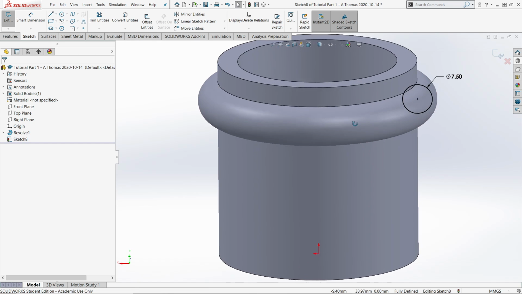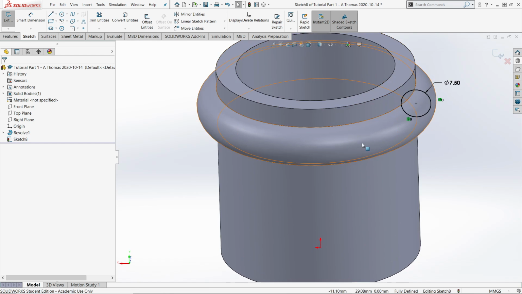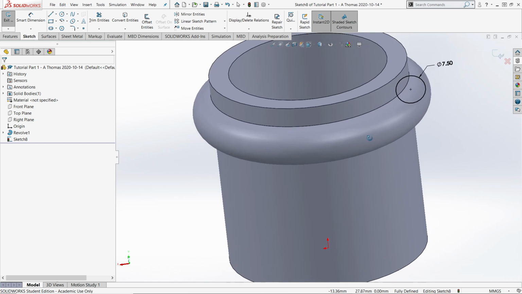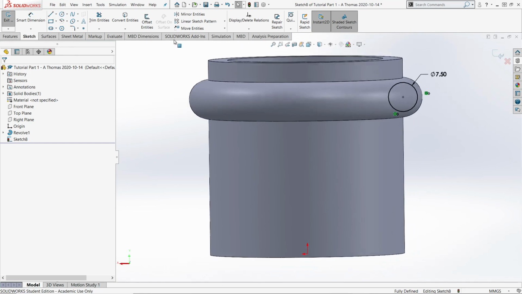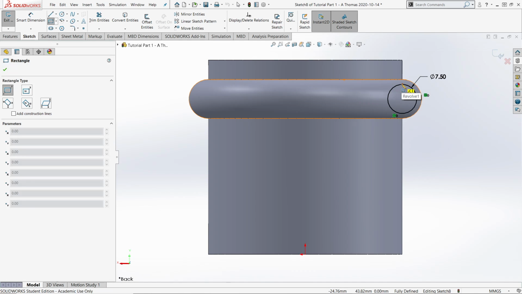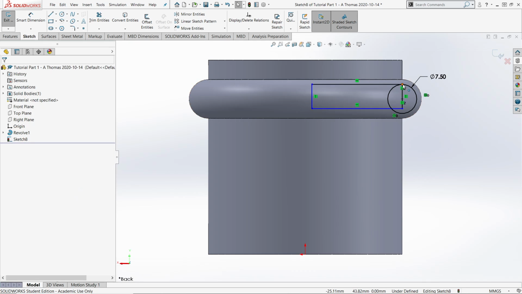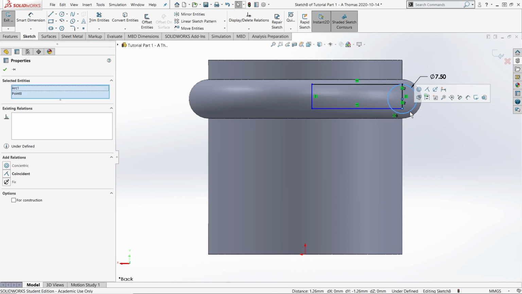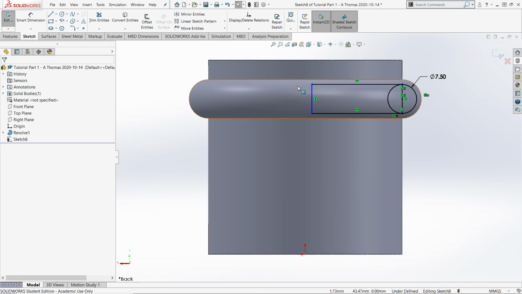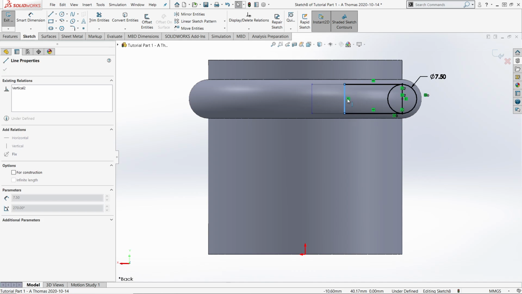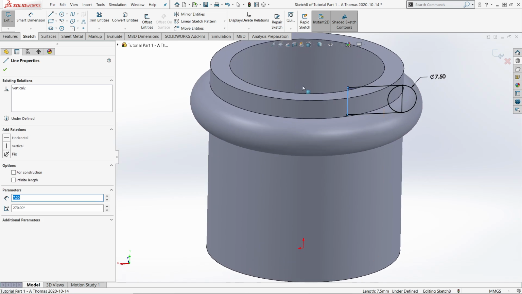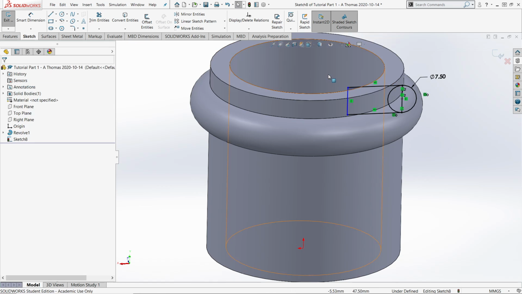Let's say I want to cut a circular cutout from this. Orient again. I'm going to use a square, a rectangle. So I clicked on that corner of the circle, the top of the circle, and it snapped to that. I'm going to make it snap to the circle again by clicking coincident, so that point and the circle will be coincident. I'm going to make this line touch the inside surface. So I click on the line, I click on the inside surface.